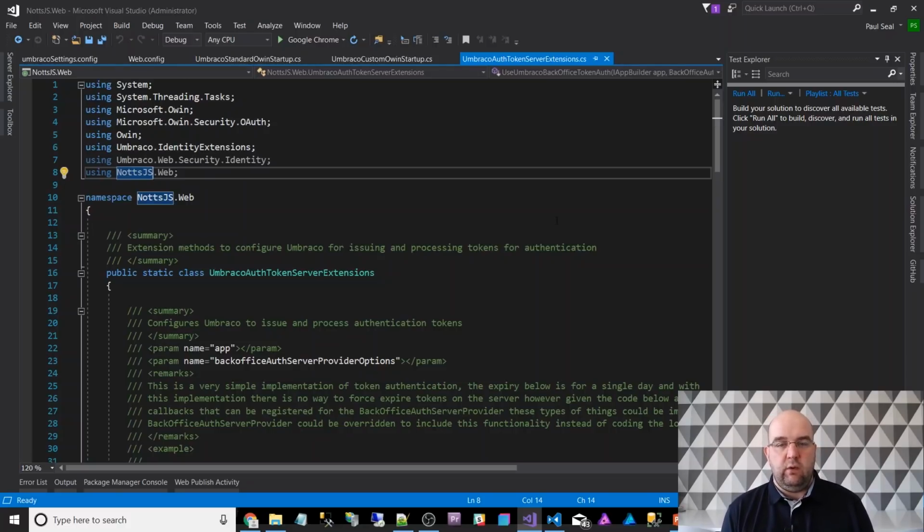And he wrote a really good blog post for 24 Days in Umbraco. I think it was in 2015. And it was about the Umbraco REST API. So he'll help you get set up in Visual Studio in your Umbraco application to allow the authorization and enable the APIs. So you install a NuGet package as well for the REST API. So I won't go into that on this video.